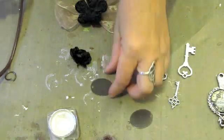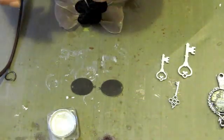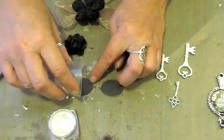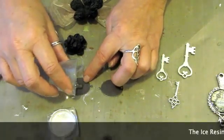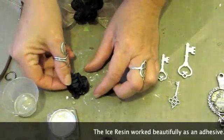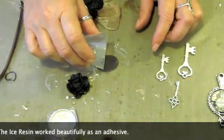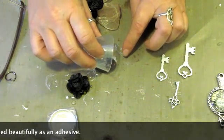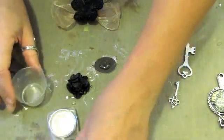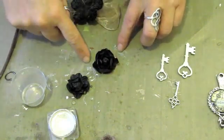I want to try something. Not sure if this is going to work, but I have these blanks, and I want to adhere my black flower to these blanks because it's going to be part of the whole brooch. So I'm just going to pour a little bit of that ice resin on there, and then I'm going to put my black flower in there. This is also in the kit. All right. So there are my flowers.